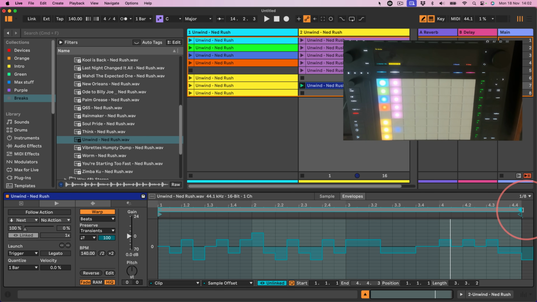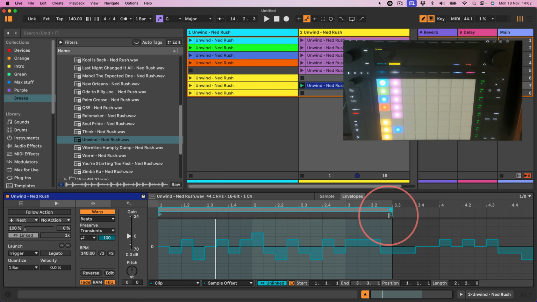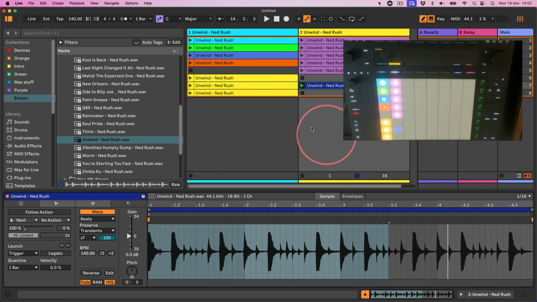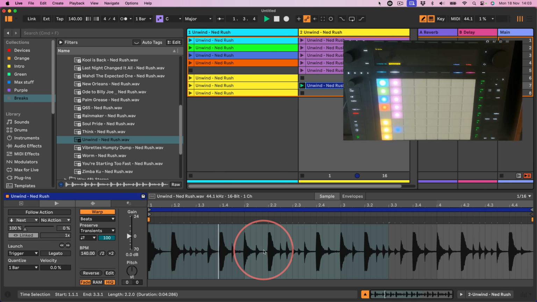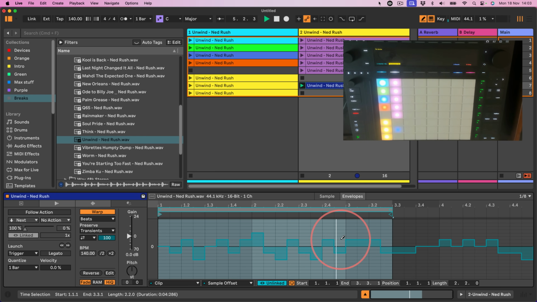So I'm just going to pull this down to something like 3.5 bars. And that means that this automation is all going to get offset to the way that the sample gets played. There's no visual feedback that it's doing it. You just have to use your ears. Sometimes it glitches out a little bit, but, so you've got a little bit more variation there.